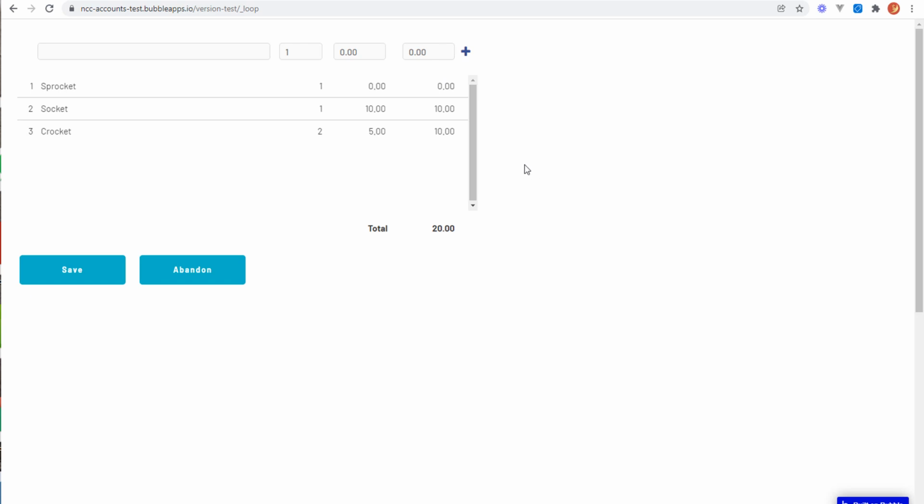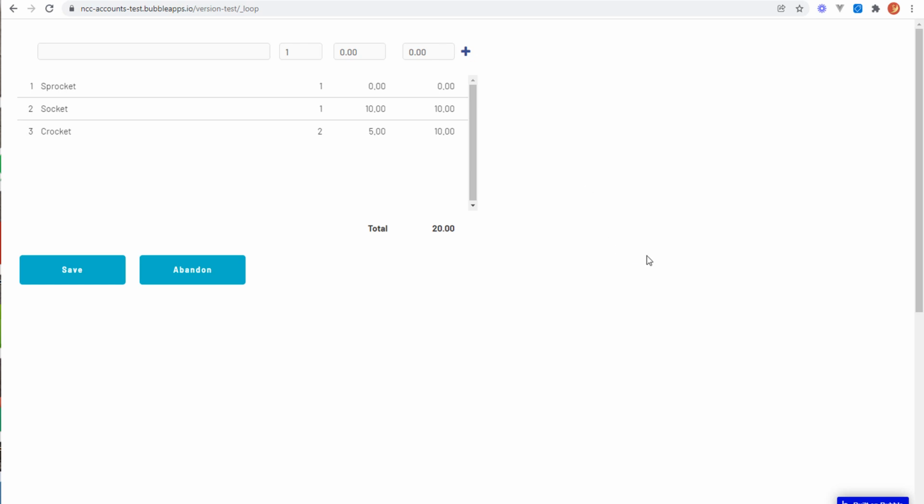However, what this is doing on the front end here is simply saving it into a custom state list, and then at the end, it's saving it to the database. It's not touching the database until the very end. Like I say, that goes against the grain, so it's quite difficult to achieve. There are three reasons why it's difficult to achieve. The first one I've already outlined is that Bubble natively just doesn't do looping on the client side.